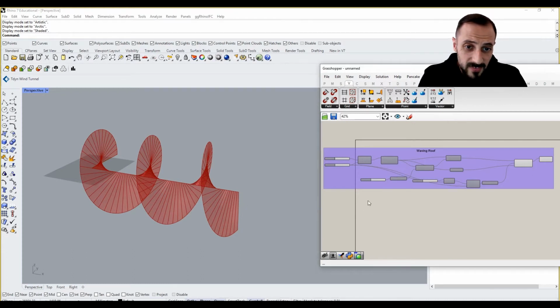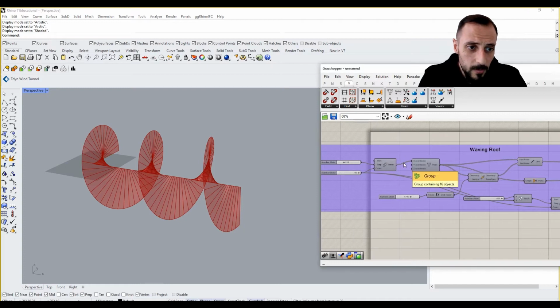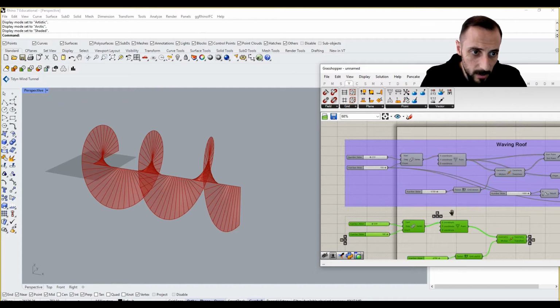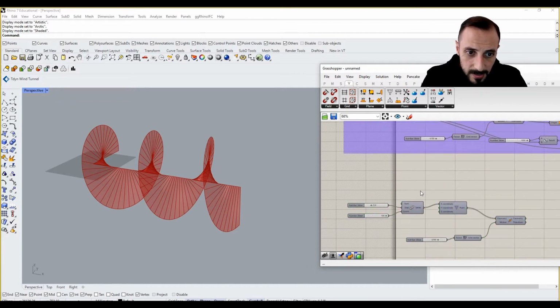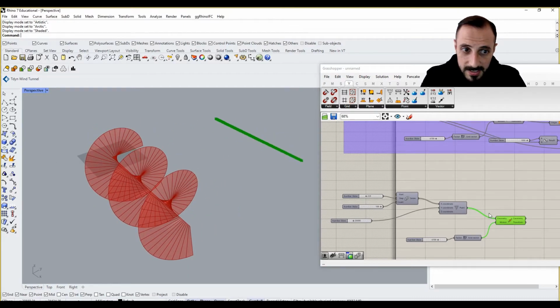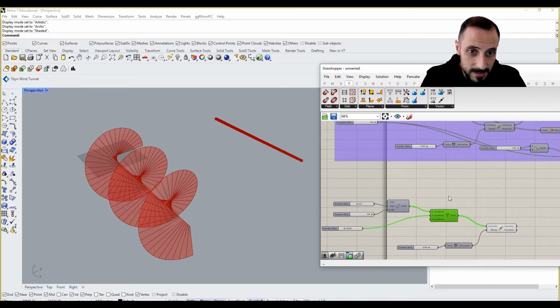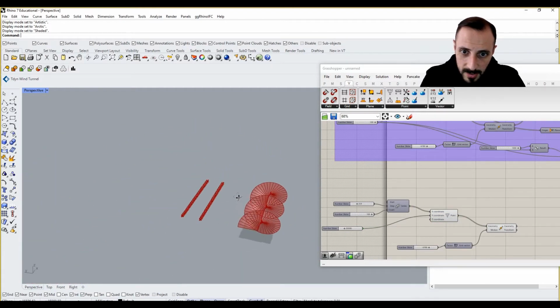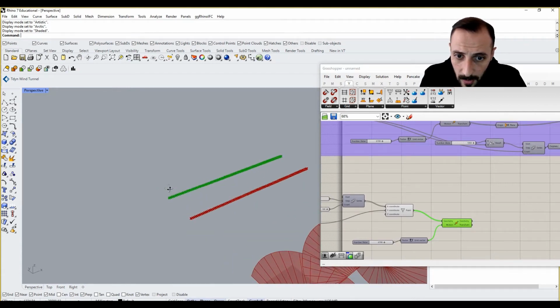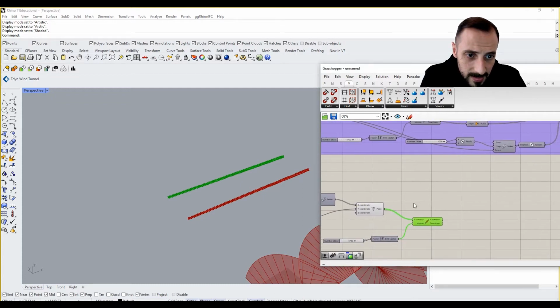So as you see, this is the waving roof, and if we just copy the same organization, like let's say copy this down below, and this time if we put the y coordinates, I don't know, 200 and let's say 20,000. So we will be having our points here, and we'll be having our points here. So we'll be having these two roofs on top of each other or side by side. This time, what if we only create these points going up and down and up and down?